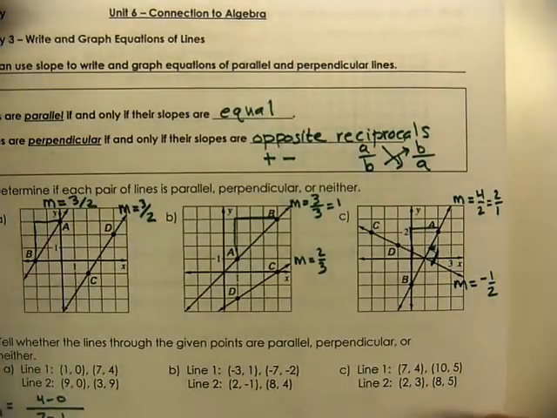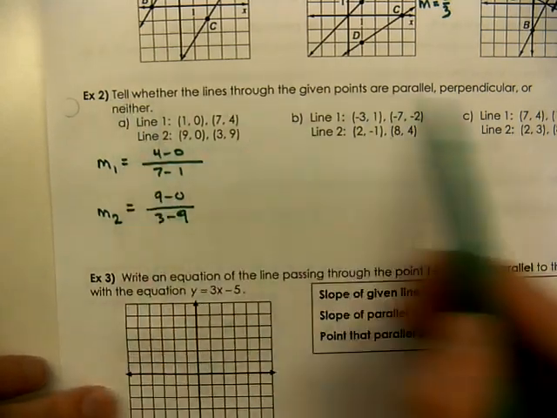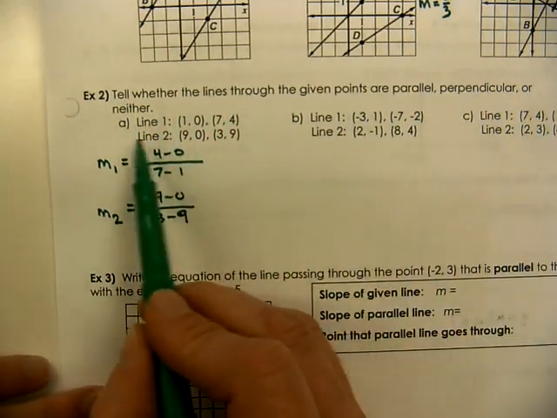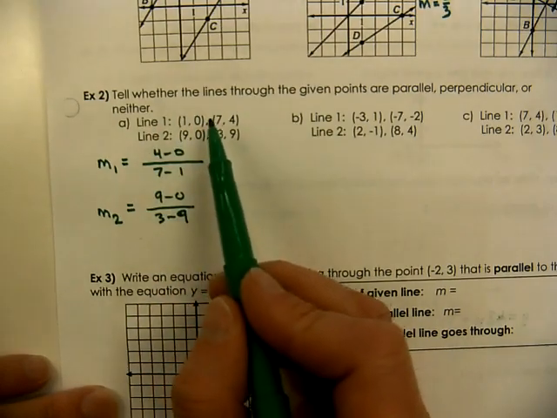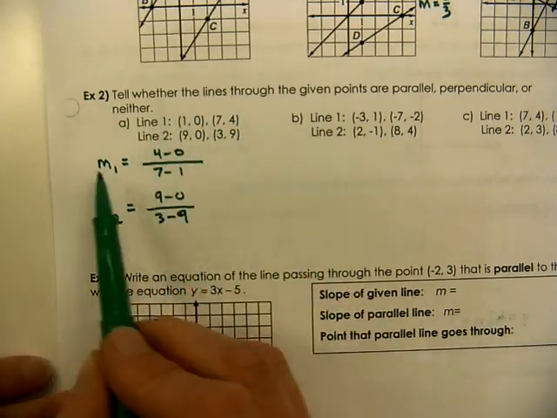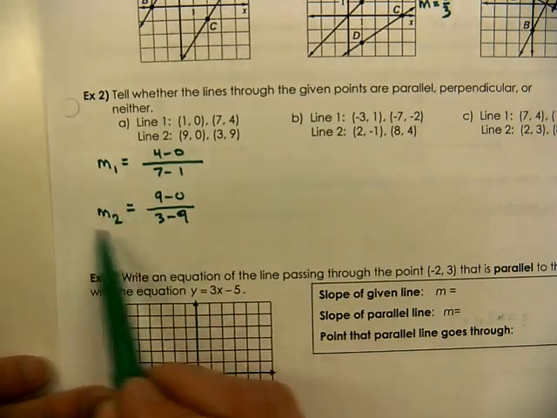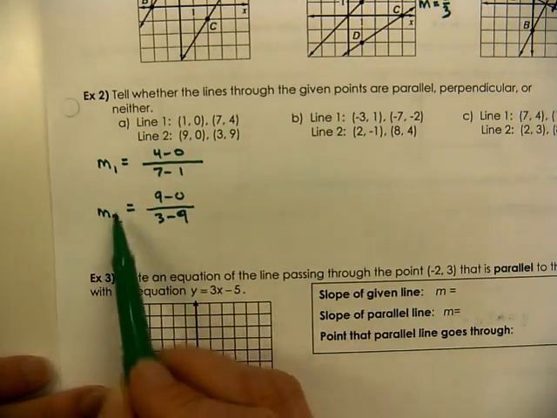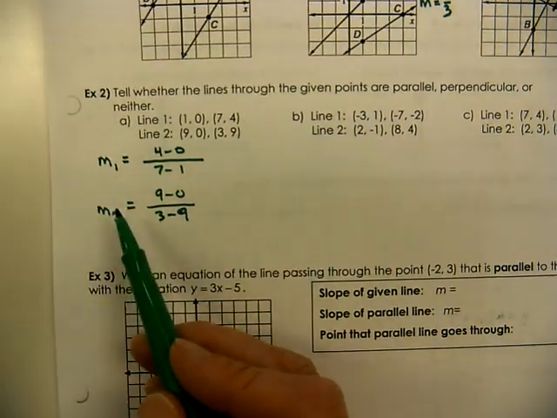So let's take a look at an example where we're calculating our slopes. I'm looking at example number 2, and we have two lines, but we don't have a diagram to look at. That means we have to calculate using the slope formula itself. So here's line number 1. This is my setup for slope of line number 1. And this is the setup for my slope of line number 2. So if you have multiple calculations, make sure you label them in this way.